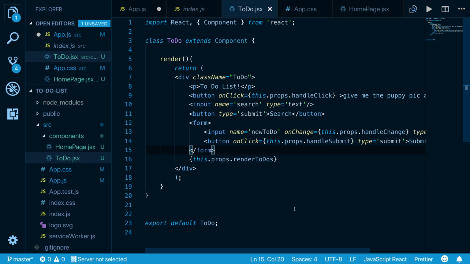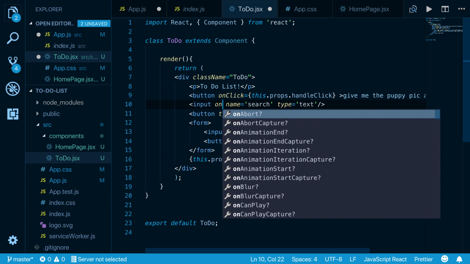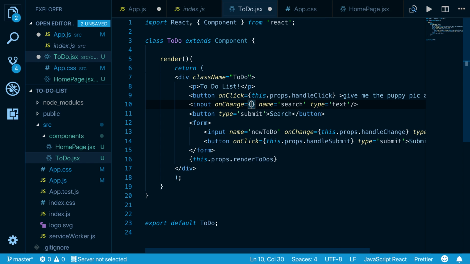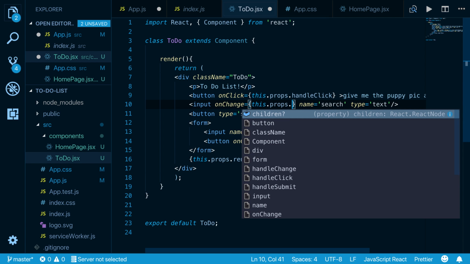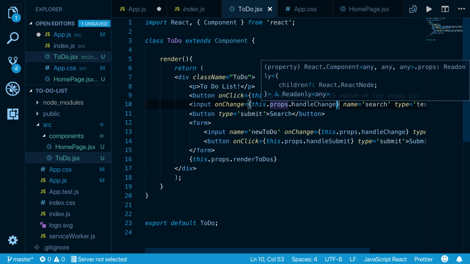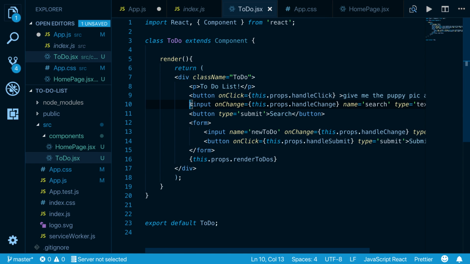So underneath the original button, we created a new input for the search bar, right? Its name is called search. Yeah. And its type is text. And then a button underneath where its type is submit, and it says search inside of it. And we don't have an onClick for this button yet. And so now in this input that we have, we can give it an onChange because we're already passing it the onChange that it's going to use in a second, which is this.props.handleChange. So all your inputs should have onChange equals this.props.handleChange.